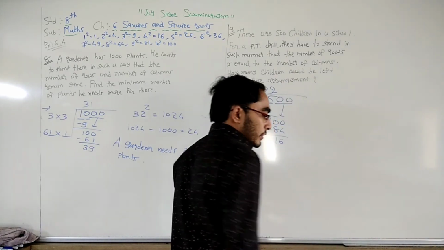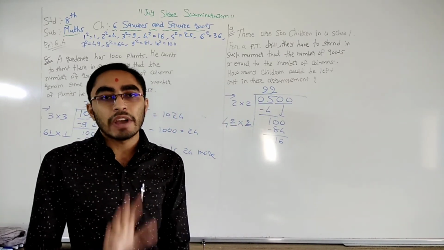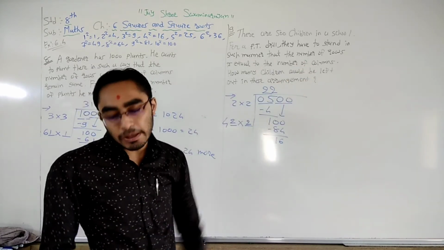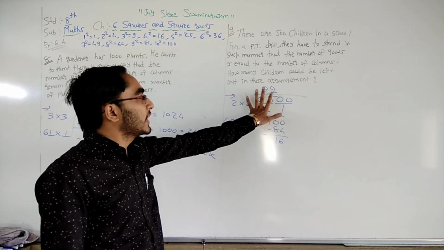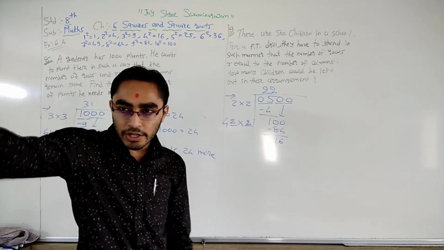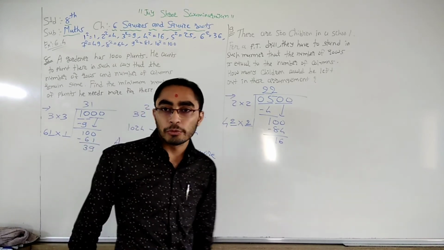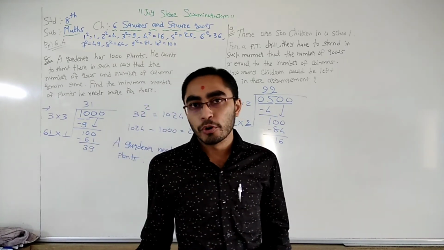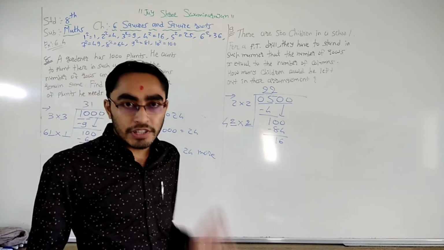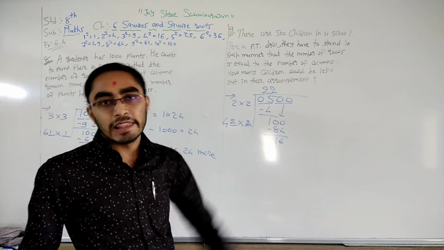So what does it mean? 16 is the remainder, so 16 students are left. We get the answer 22. That means we need to make 22 rows and 22 columns. Now 22 square is 484, so a total of 484 students we want in the arrangement. The other 16, that is the remainder 16, would be left.